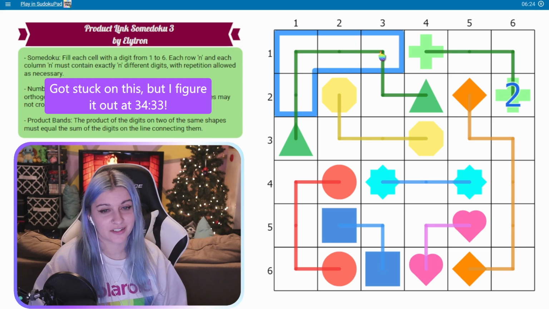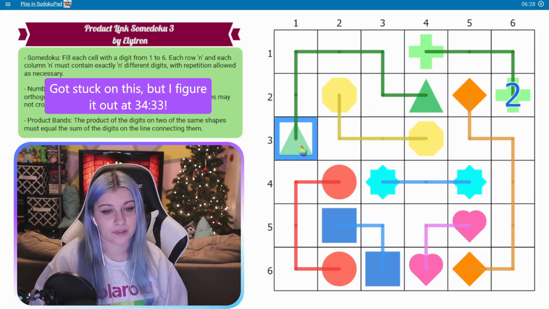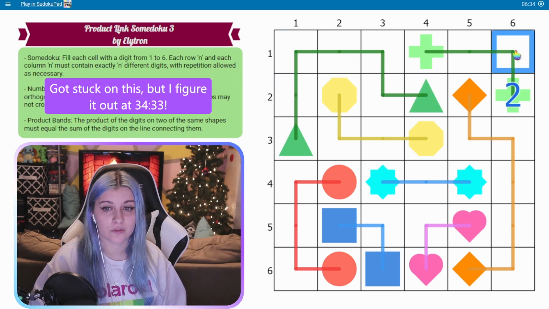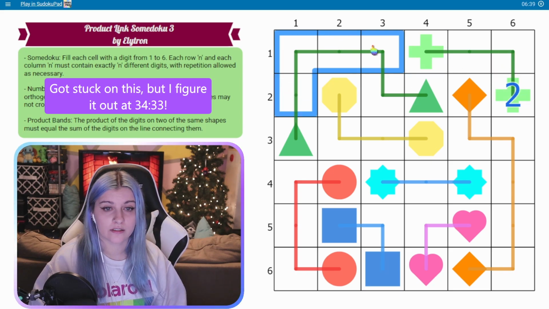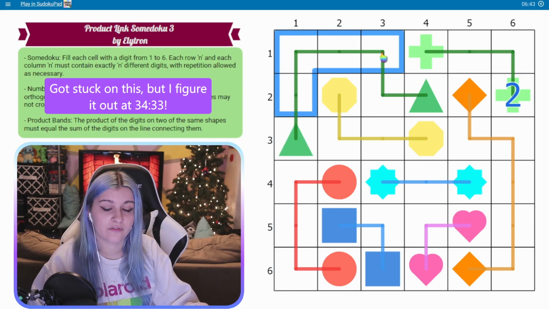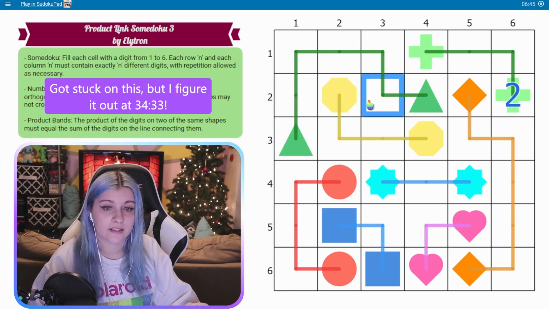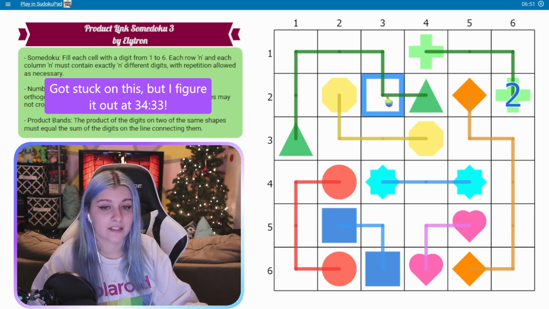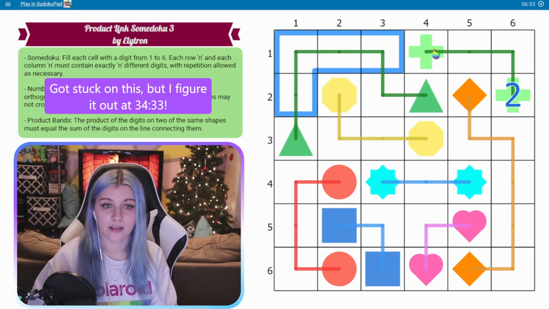3, 6, 9, 12 plus anything is going to have to be 3 times 3 or 3 times 2, which is automatically too big. I think these need to be 1s or 2s, but they can't be 2s because of this. So I think these need to be 1s. 1, 2, 3, 4 plus something would be 1 times this. This would have to be a 1 or a 2. Let's make this a 2. Okay. I think that has to go that way.